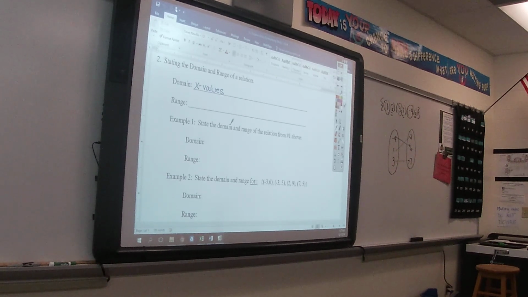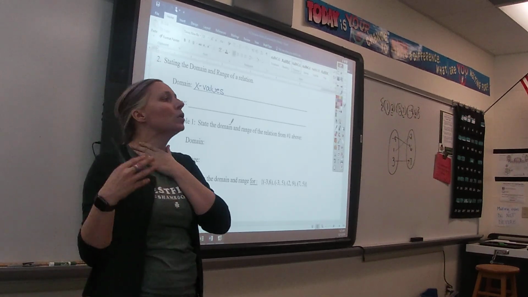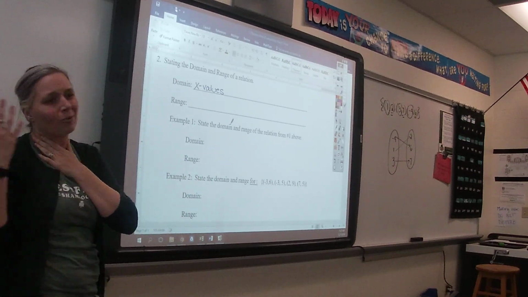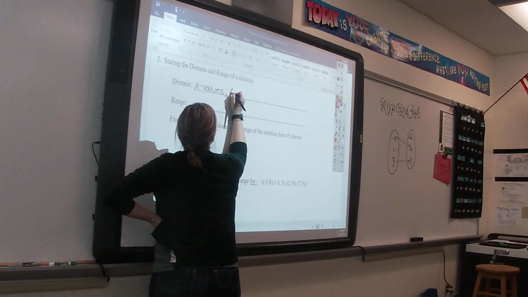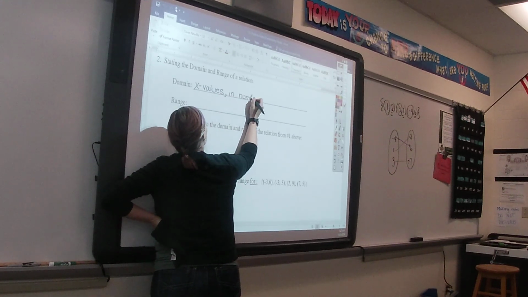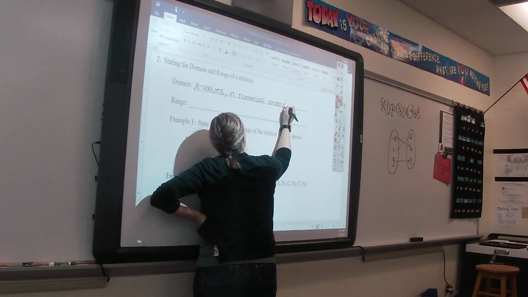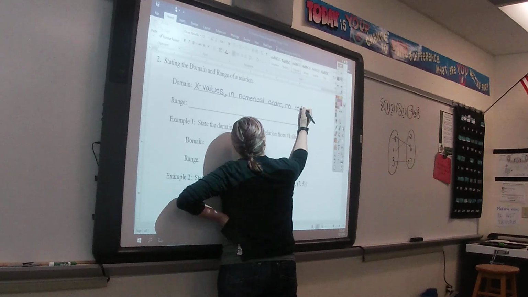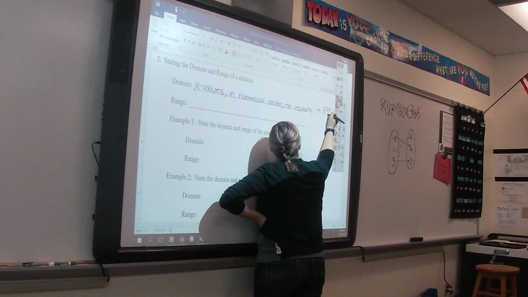But the domain gets some very specific rules. So here's where we have to be a little bit careful. When we are talking about the domain, we need to make sure we list it in a very specific way. And you're going to be like, this is so dumb. Why do we have these rules? The rules will make sense later. Just not right now in this unit. Okay, when we're listing the domain, we're going to list the x values in numerical order with no repeats, and it needs to go in braces.